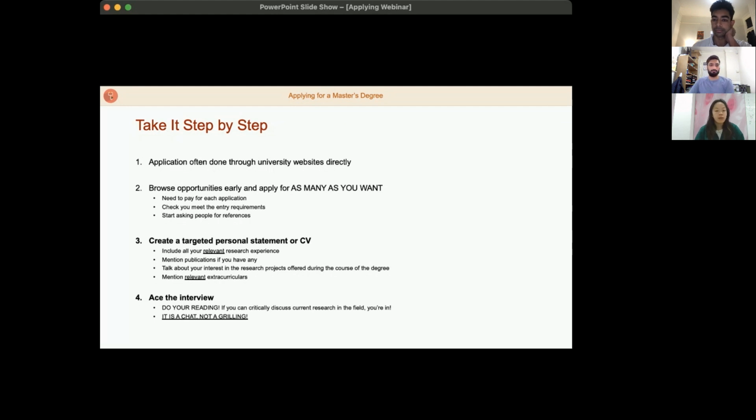So it shows that you're aware of things that are happening recently, and how you would potentially make that research better. But as it says here, it is a conversation. They're not trying to test you or catch you out. They just want to know what your intentions are and how you're going to best fit into the degree, and into the course, and what you would like to get out of it. So it's just good to do a lot of reading in the literature so you have a good understanding and you're not caught off guard.